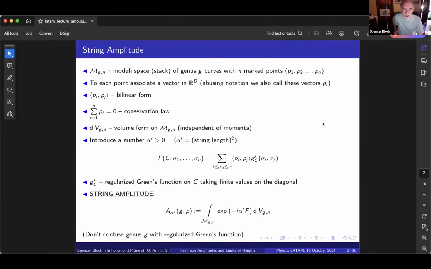So I would be taking the product of two copies of C, C cross C, and the Green's function would be a function on that product. And as a first approximation, you can think of something like log of the absolute value of x minus y. That's a typical Green's function. But Green's functions like log of x minus y have the unfortunate tendency to blow up on the diagonal. So when x equals y, you have log of zero, and who knows what that is.